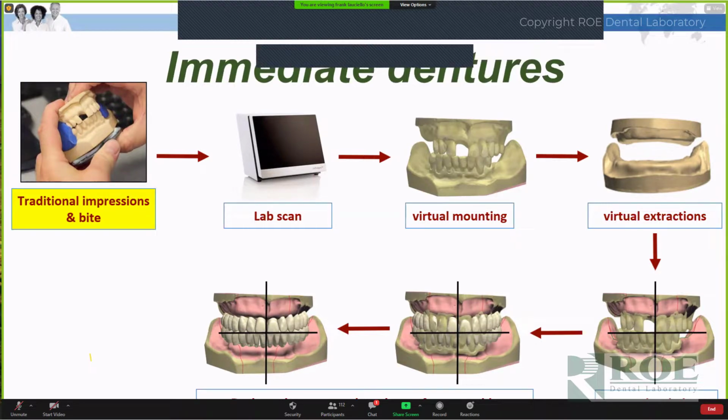You snap off a tooth, you add a denture tooth, you try to keep it in the same plane, but that's very hard to do. Here, we're doing this all virtually, and we could very much deliver a denture that has familiarity to the patient. In other words, we're putting teeth where they grew, where the existing ones were.